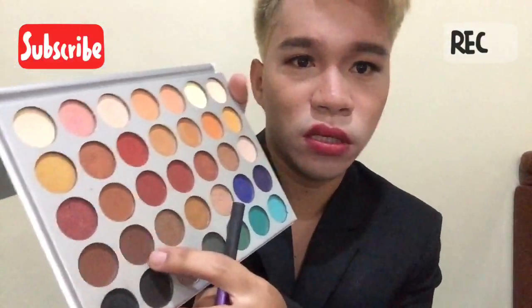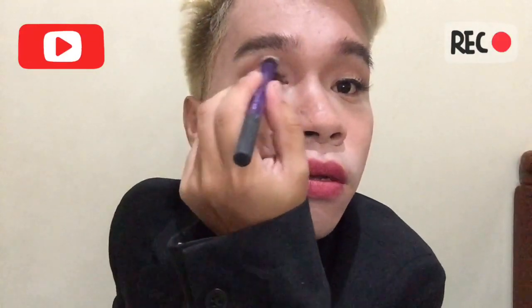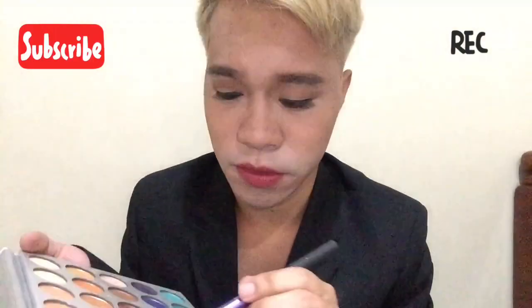So, my eyeshadow. I'm going to use a darker brown shade, to make it look smoky, guys.